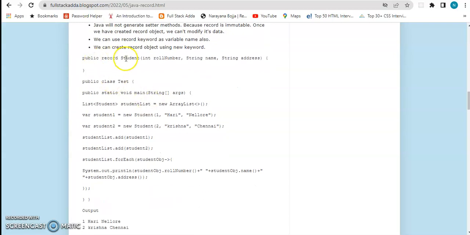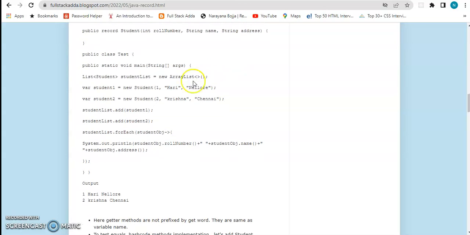Here we have the student record with the three variables: roll number, name, and address. In the test class, here I have created an array list of type Student, and here I am creating an object for the record. So we create it using the new keyword.